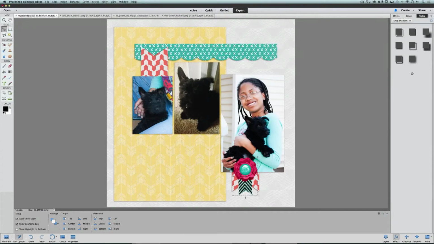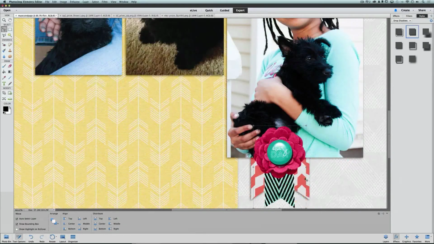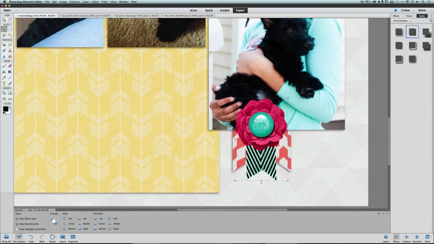By double-clicking on any shadow, our flare is updated with the preset. Let me zoom in so you can see it. And there's the shadow. Hovering over any preset with our mouse allows for a tooltip to pop up and tell us exactly what the preset does.